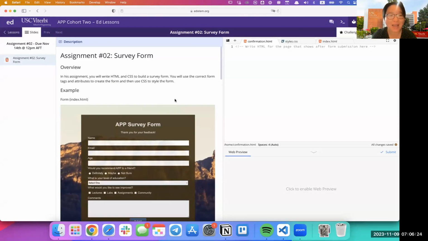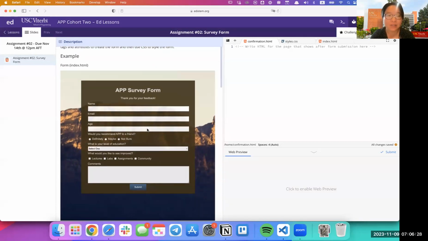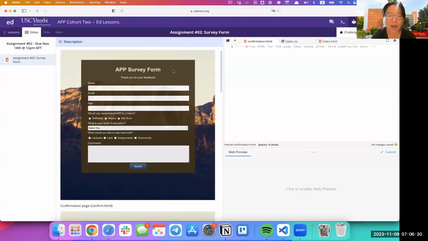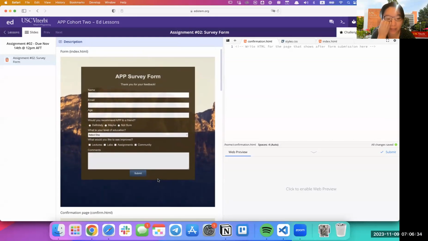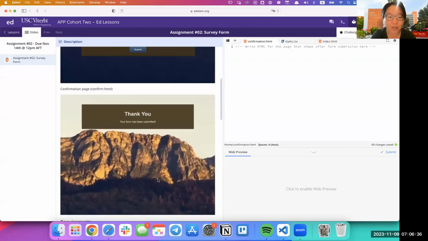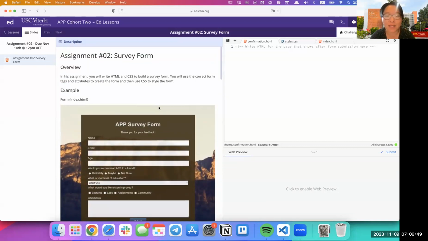This past Tuesday, we talked about how to make a form kind of like this. Today I'm going to talk a little more about how to style the form, how to make it look a little pretty. We're going to write a little more CSS. So we're going to continue this. After today's class, you will have everything you need to create assignment number 2, which is due on Tuesday.